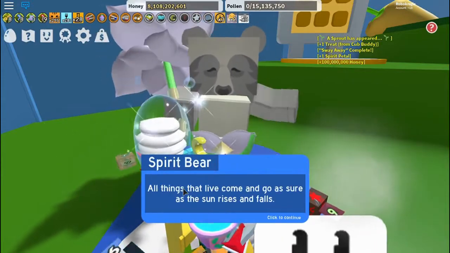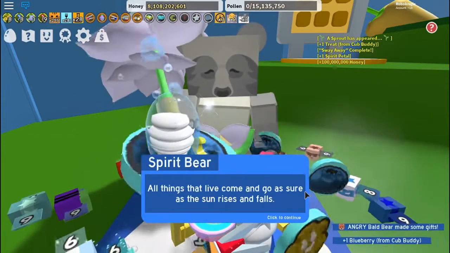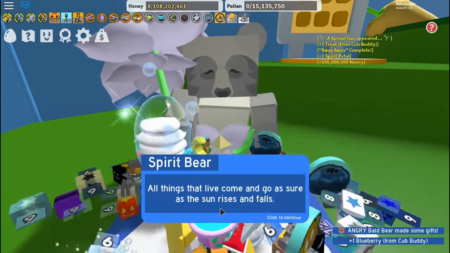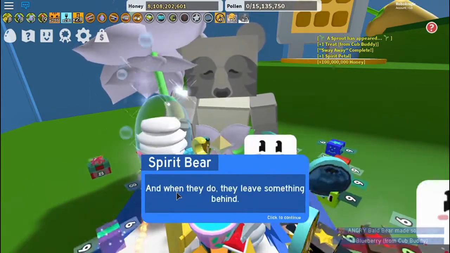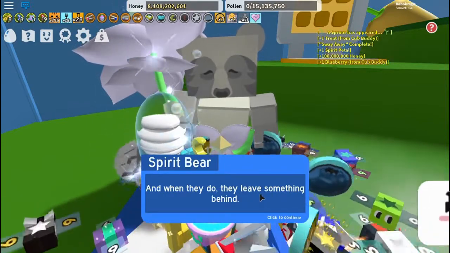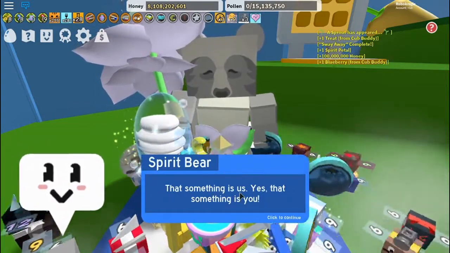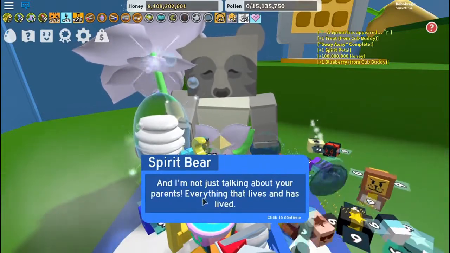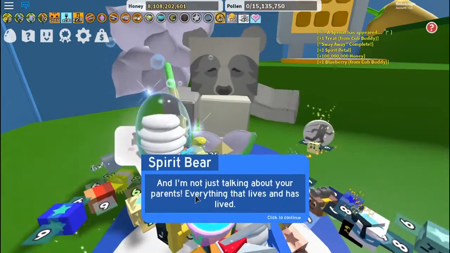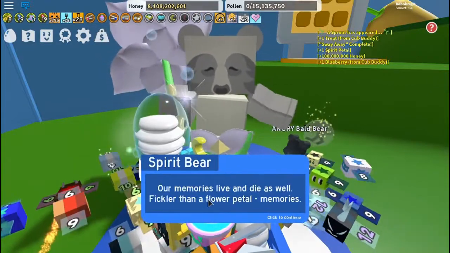All things that live come and go, as sure as the sun rises and falls. Even surer than that. And when they do, they leave something behind. That something is us. Yes, that something is you. And I'm not just talking about your parents. Everything that lives and has lived. Our memories live and die as well.